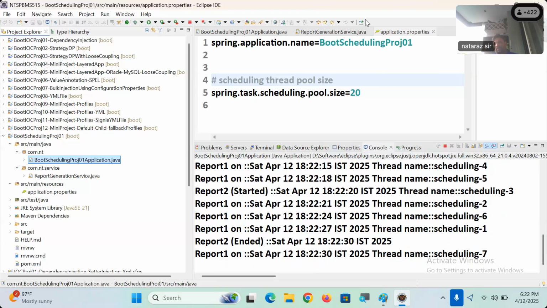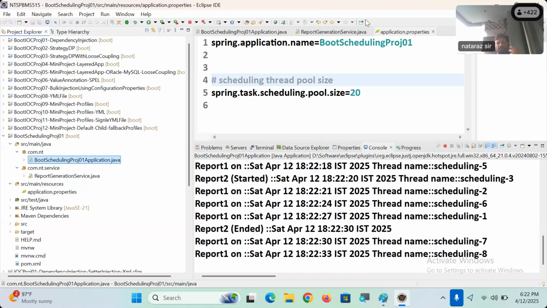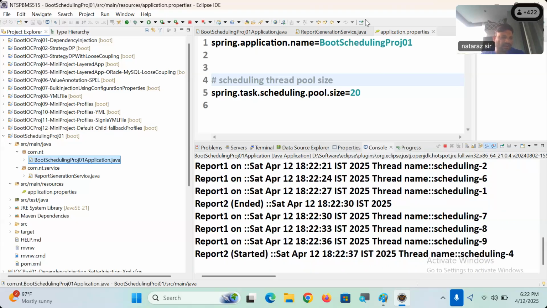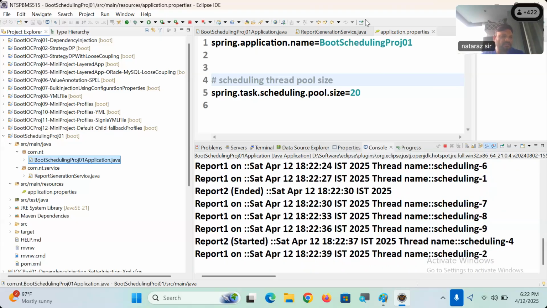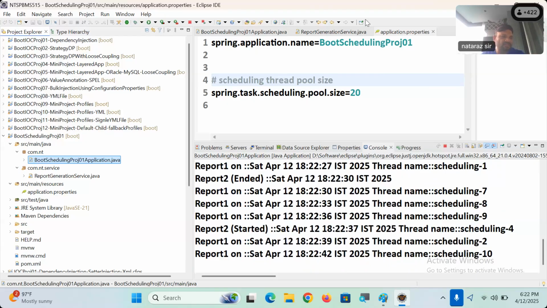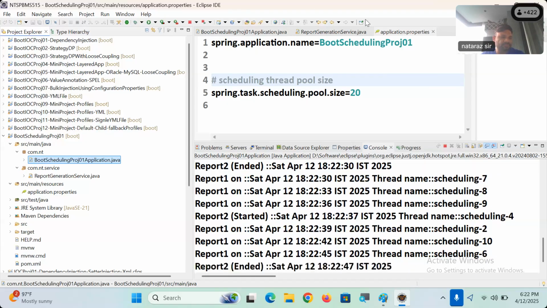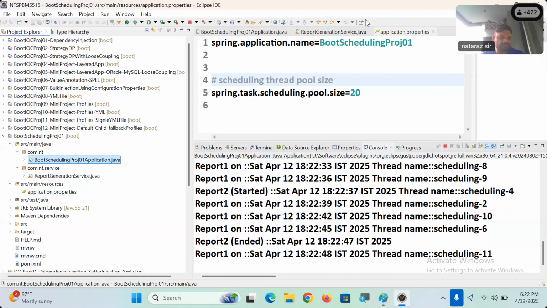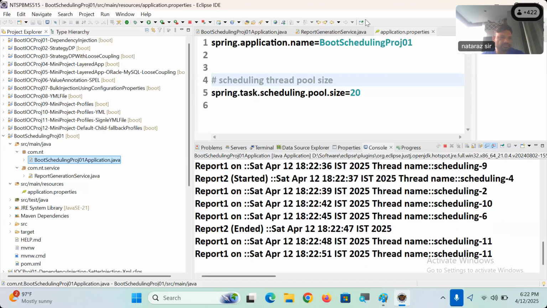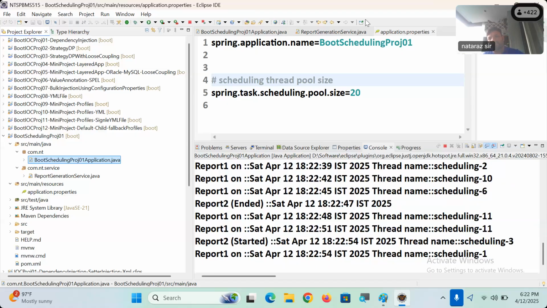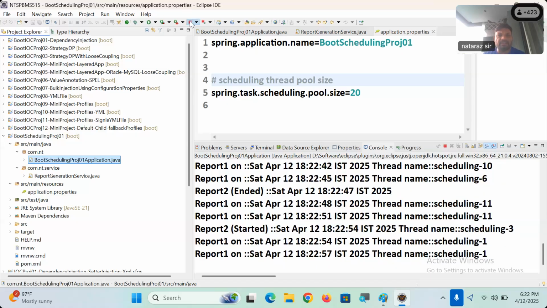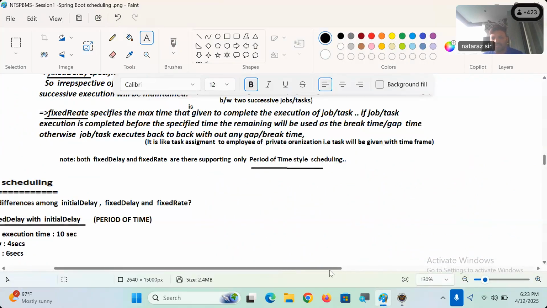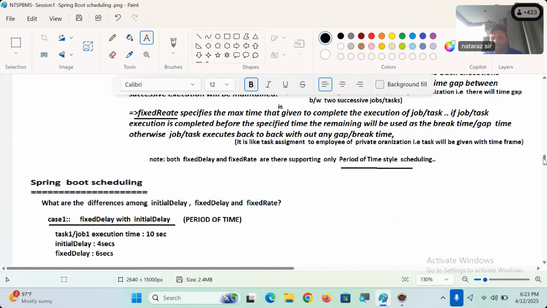But now, since 20 threads are there, for different scheduled methods different threads are used now, boss. As we increased the thread size, different threads are executed, guys.